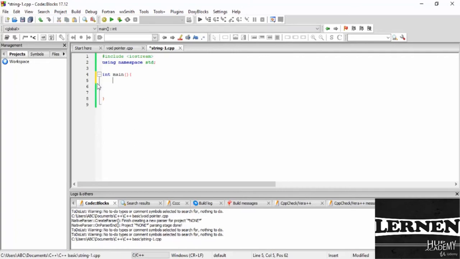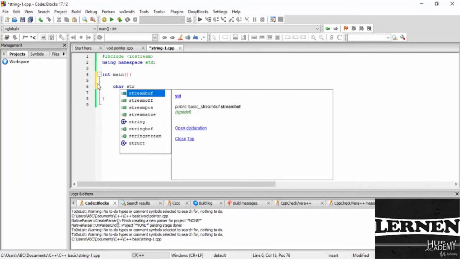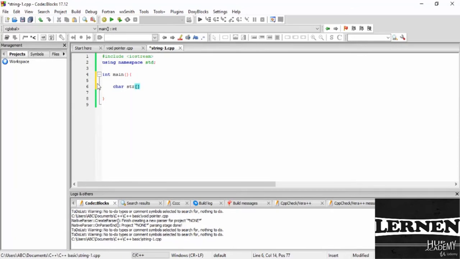I have already defined #include <iostream>, then using namespace std, and then the main function right here. Now I write char for taking the string, where the character variable is str, and create an empty array, and then here I write hello.